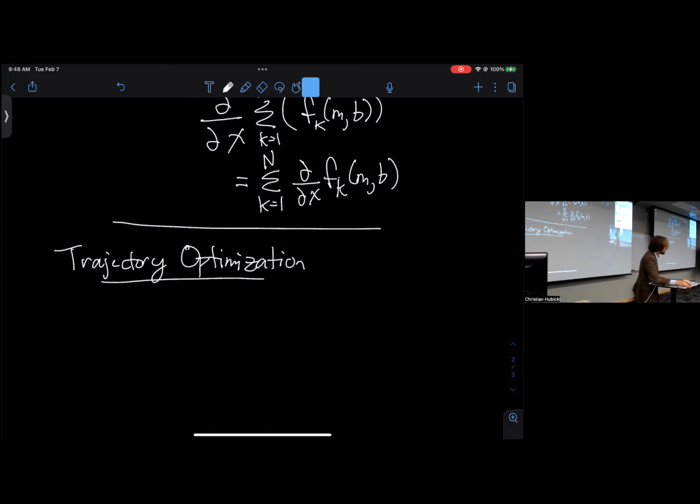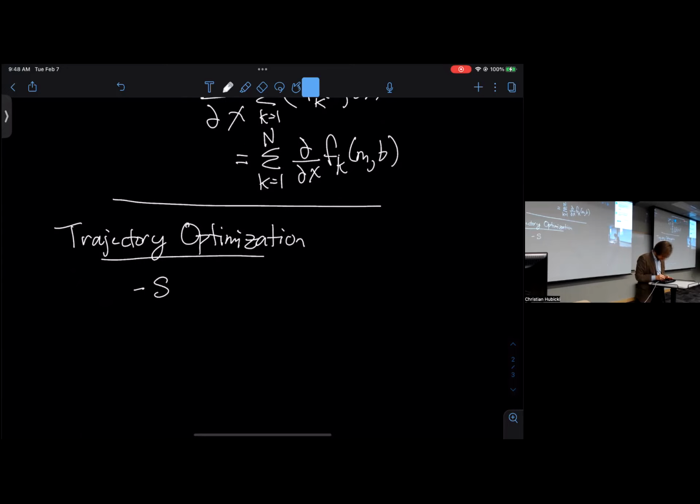Multiple shooting, right? So we had covered single shooting and multiple shooting. So there are methods for formulating a trajectory optimization. We talked about single shooting.